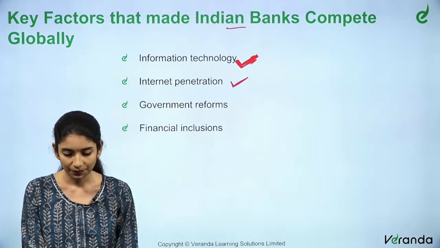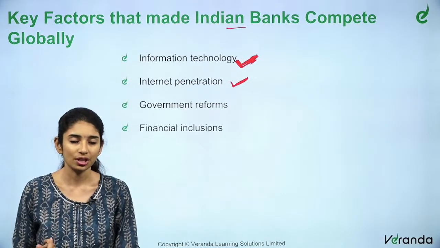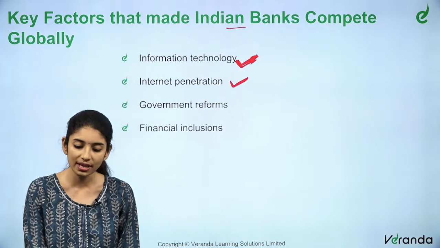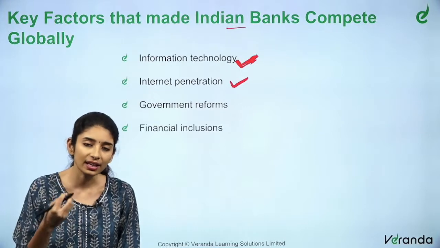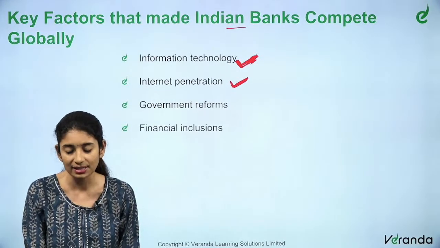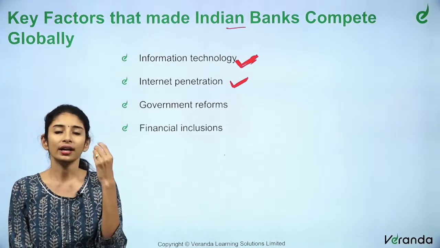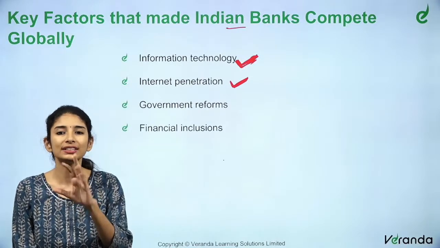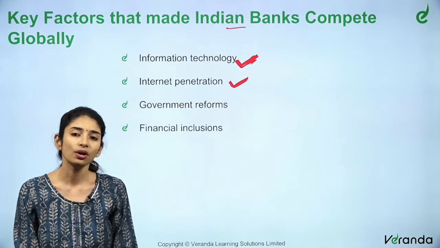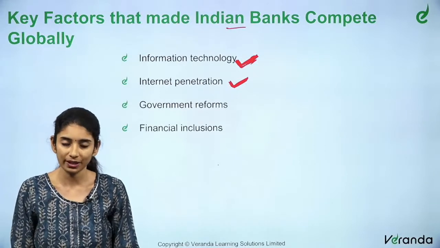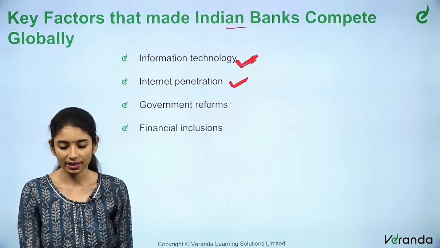Internet penetration. Earlier, data used to come at a higher cost, but nowadays data is very cheap. Data, as in the internet connection that we get on our phone, we get it at a very small amount. So internet is accessible by everyone. Even outside the coconut wala's stall, even outside some small juice shop, you would see the QR code, so you can scan and make the payment. So internet is reaching even small vendors, leave alone the big massive players in the industry. Everyone is moving to the digital arena.